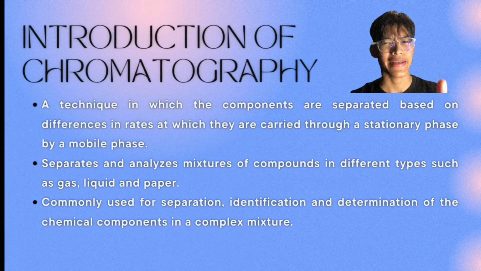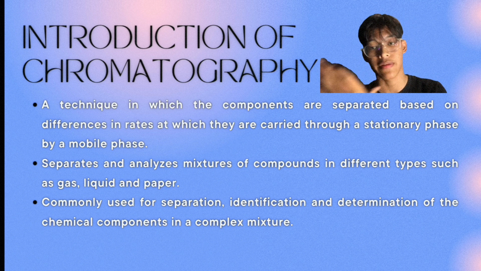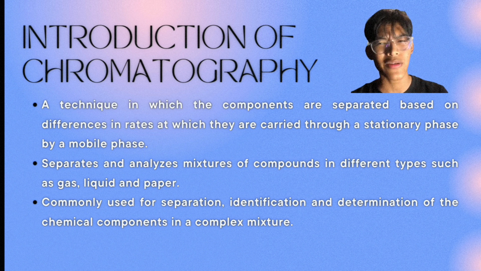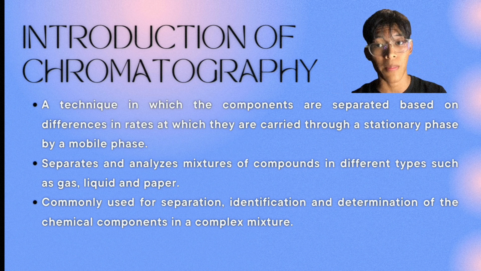Chromatography is actually a technique in which the components are separated based on the differences in rates at which they are carried through a stationary phase by a mobile phase. Chromatography analyzes and separates mixtures of compound in different types such as gas, liquid, and paper. For your information too, it is commonly used for separation, identification, as well as determination of chemical components in a complex mixture.